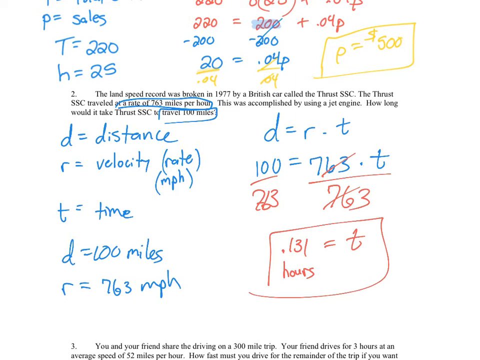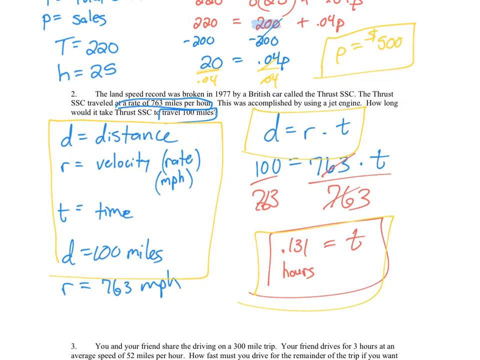I do want to point out that when you're doing these word problems, I'm going to look for, did you label the variables? The variables you're talking about in your equation. Do you have an equation, and then you solve the equation? So those are the 3 things I'm going to look for when I'm grading these word problems.